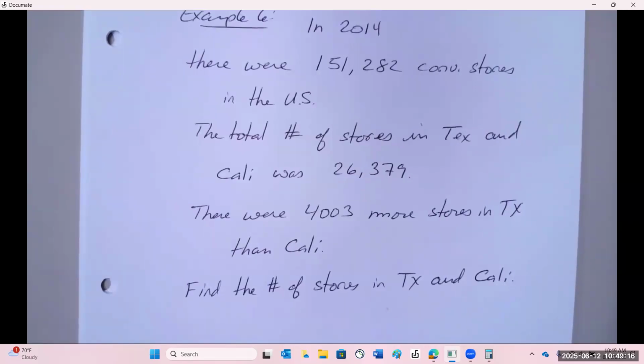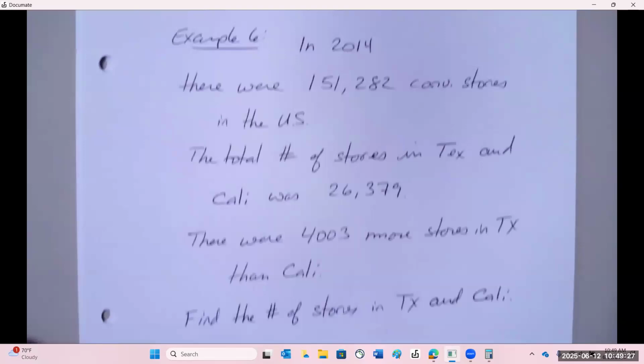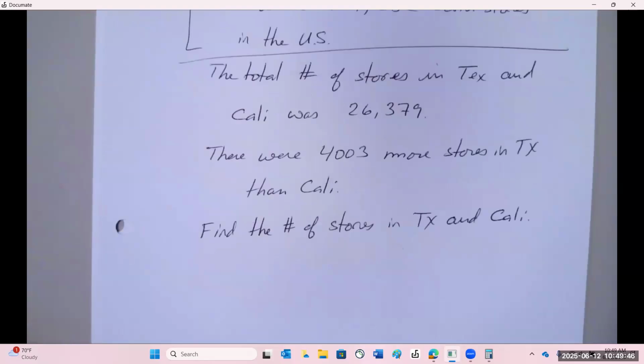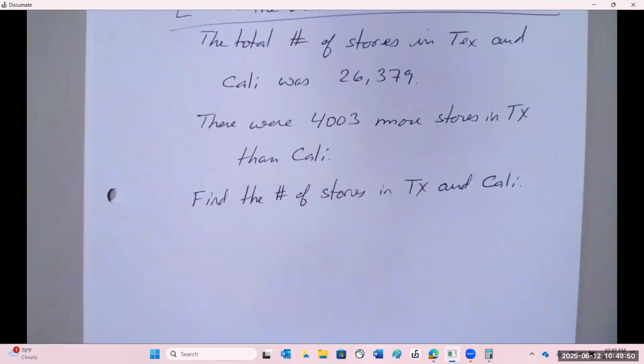Again, as I said earlier, you were never taught to read for specific information, just general content. The first sentence up here, what is that good for us? Is it worth anything for us? No. It's superfluous information that we don't need. We only need what's in Texas and California. Now, since we have two pieces of information, Texas and California, we need two equations. The number of variables tells you how many equations you need. You have to have one that relates the two variables, and one is the overall question itself.